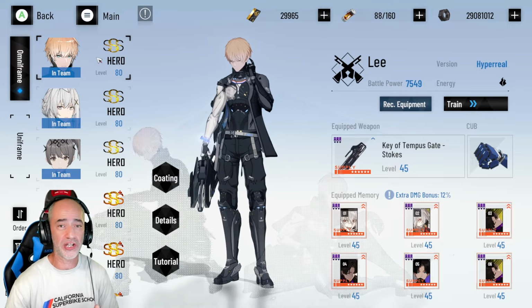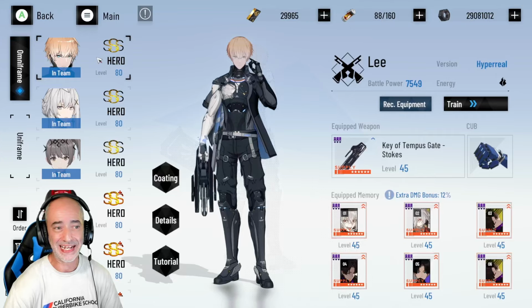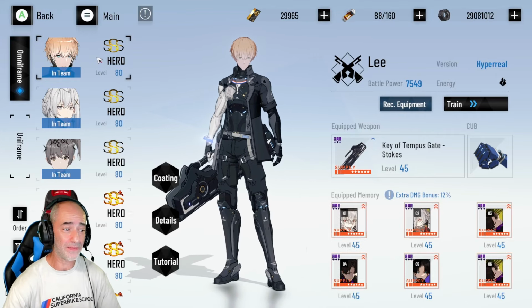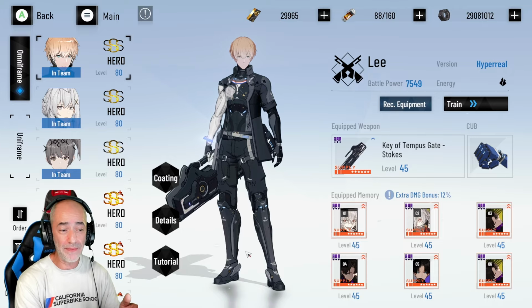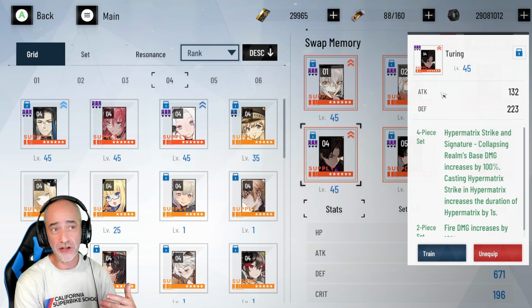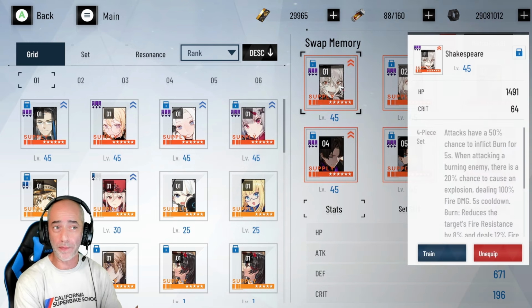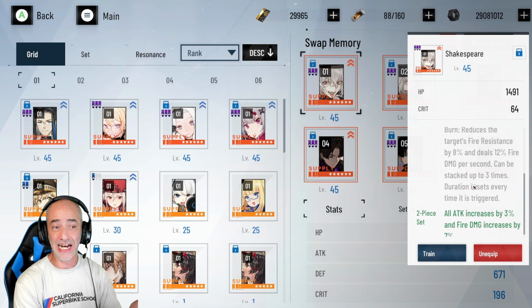So he's still a really good character to build, but he's kind of low on the totem pole because of that, guys. And he does end up getting replaced by Fire Lucia, but that is over a year from now. That's going to be a long time. But if you're going to be building this guy and you want to give him an extra couple memories, obviously use his 4-piece Turing and then use a 4-piece Shakespeare. I honestly think having the 4-piece Shakespeare, guys, is godly for this character.